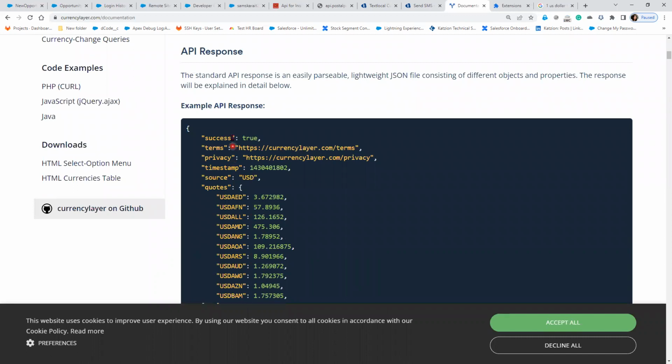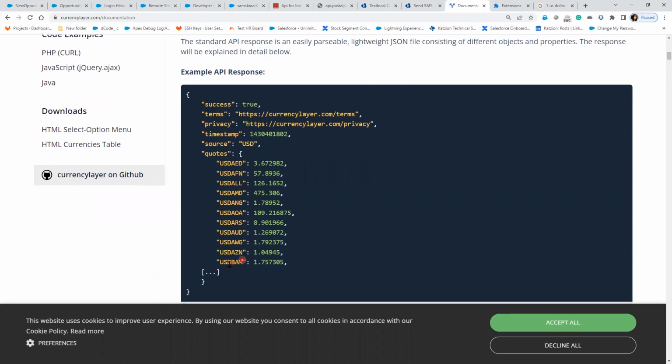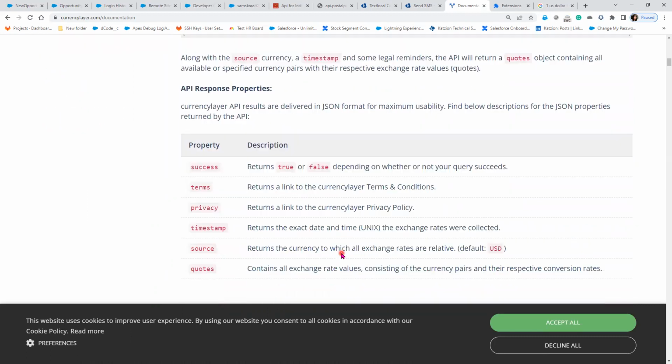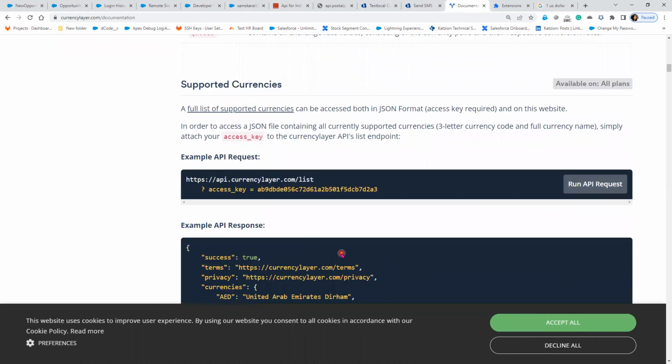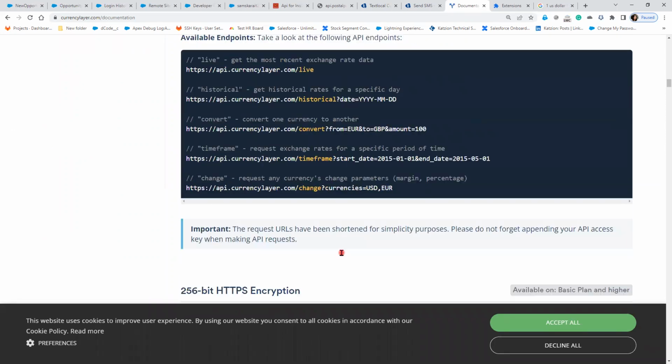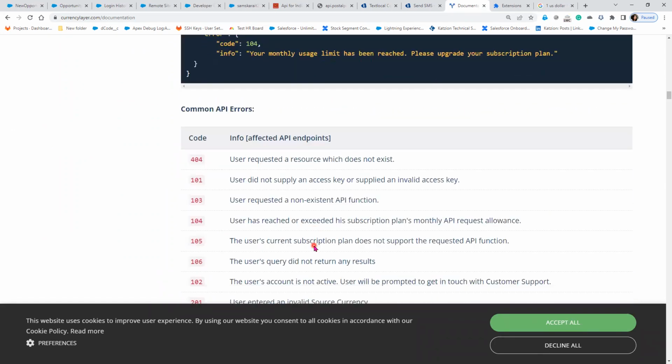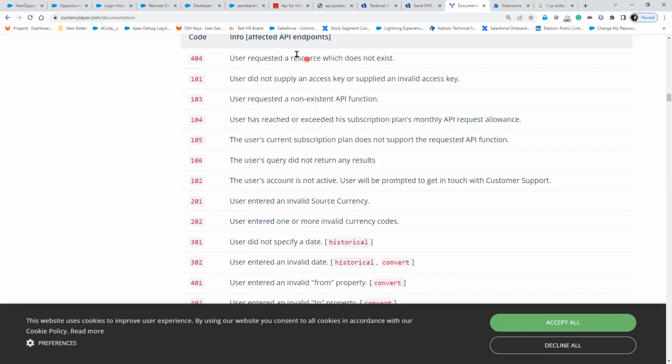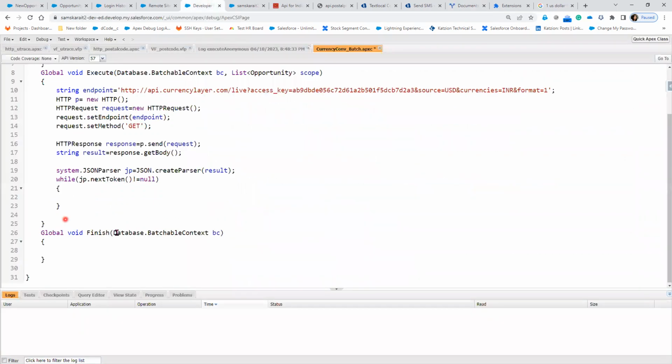Here we have information wherever the USD INR is there. These are all USD to Dubai, USD AFN, all. I need USD INR, the Indian format, and these are the API errors.